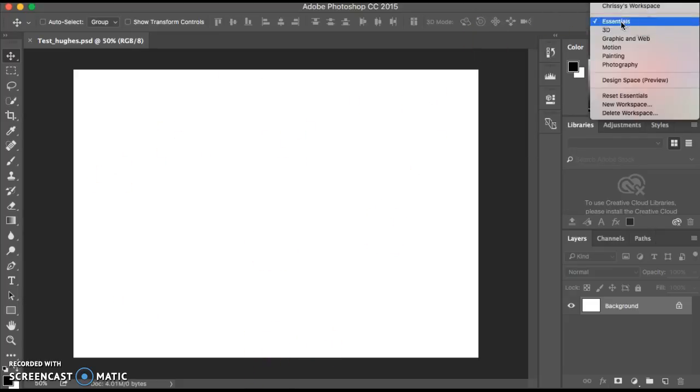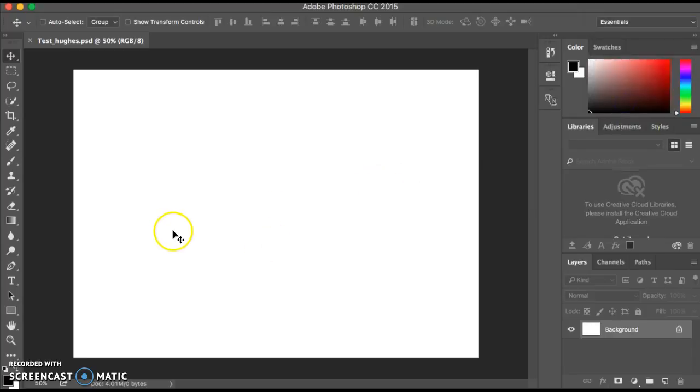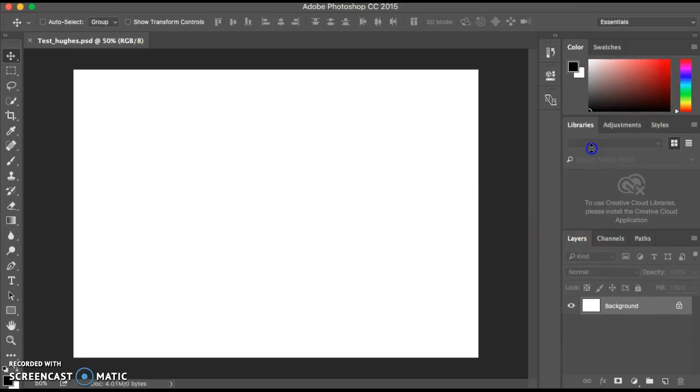We talked a little bit about Workspace Essentials and what's important when we're working with basic type and image. I would say Essentials, so I'm going to go ahead and reset Essentials. And one of the things I see prominently is my layers panel, which is something I do use quite a bit in Photoshop. So for this exercise, we want to have type, image, and we want to work with the tools panel because this exercise helps us dive in and get to know Photoshop a little bit better.